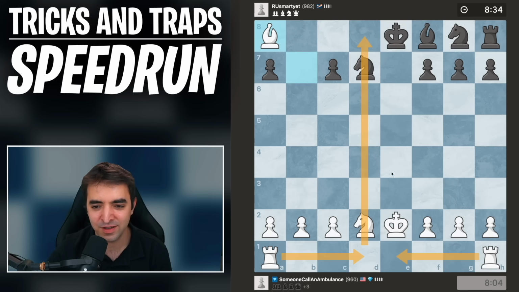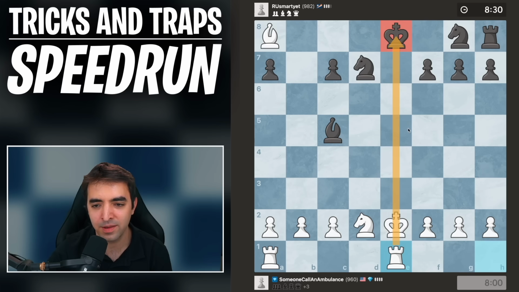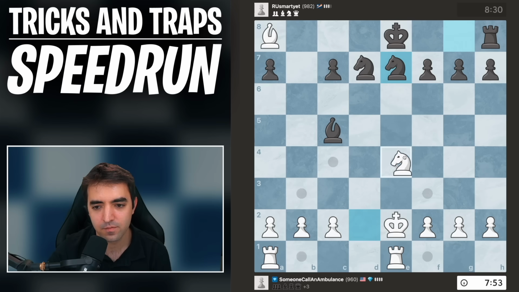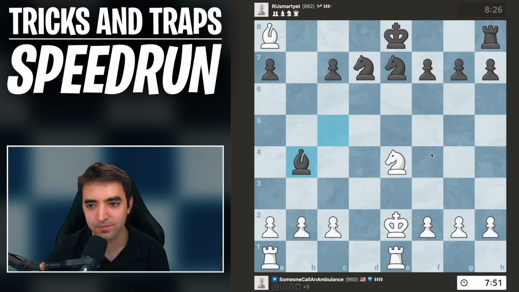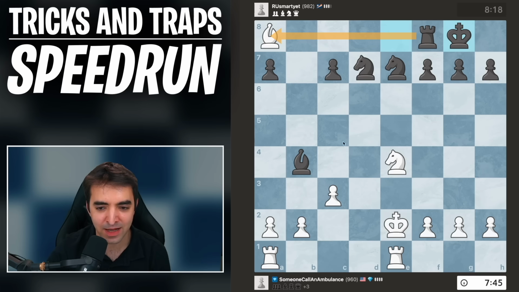And I'll try and bring my rooks to the center files ASAP. Align with black's king. Play knight e4. Control the center. Attack the bishop. And keep attacking the bishop. So black counterattacks my bishop. Fair enough.